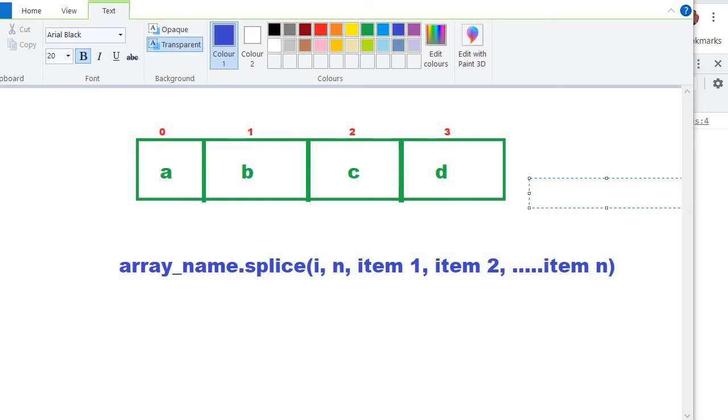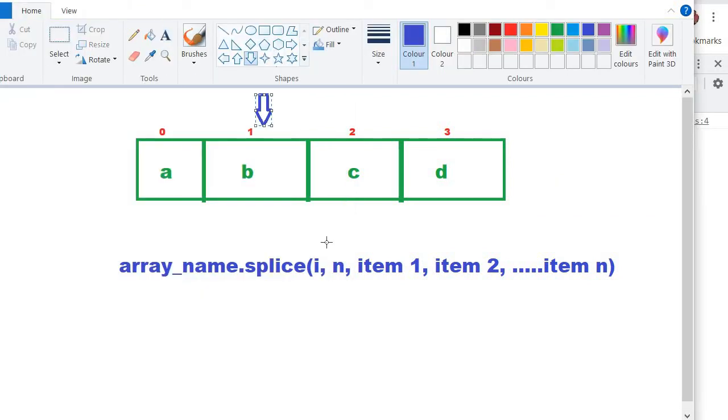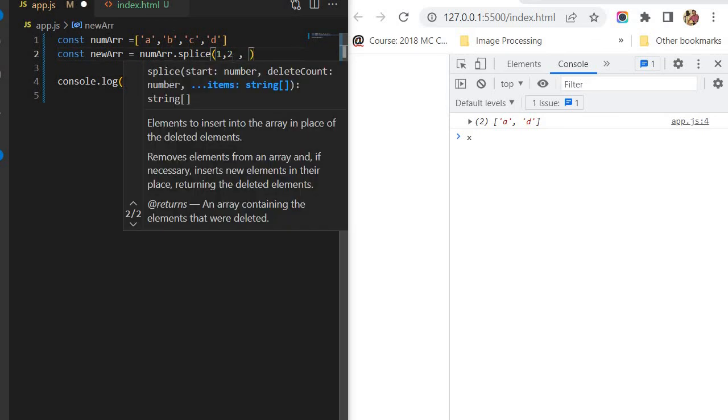So now let's try and do an example of this. We're going to try and splice off. So what we're simply saying here is that at index 1, remove one item. So obviously that would mean that this item over here is going to be gotten rid of, item B. And if we are to console log that, you'll notice that the element B has been removed from that array. But if we were to put 2 over here, you'll notice that 2 elements will be removed from that starting point of the starting index of 1. So B and C were removed, but we can replace these items with something else.